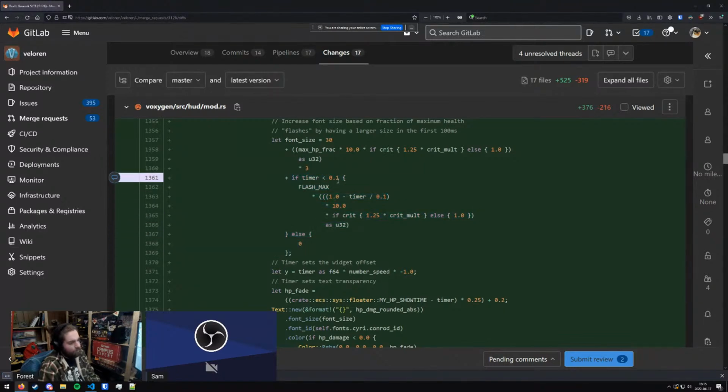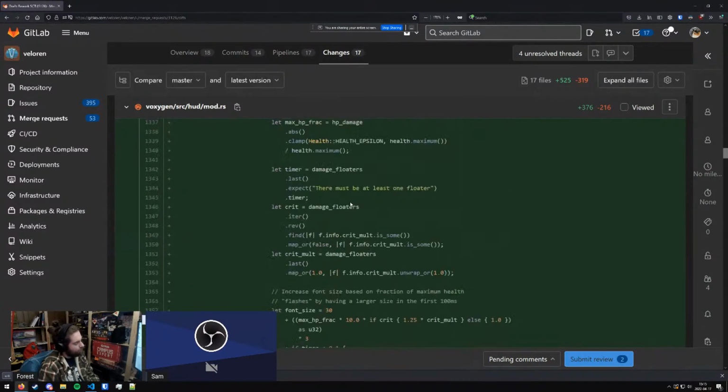So if the timer is very small, flash max, I'm assuming that's a constant for something. 1.0 minus timer. So as timer gets smaller, this value gets larger. I think it's to do something with the font size as it's about to go away. Since there's a plus, I'm assuming it makes the floater bigger as it's about to disappear.